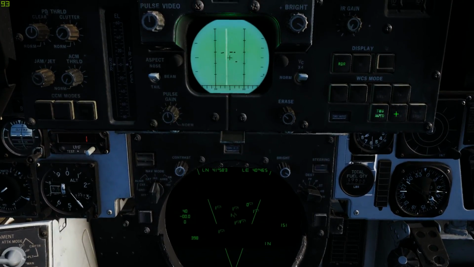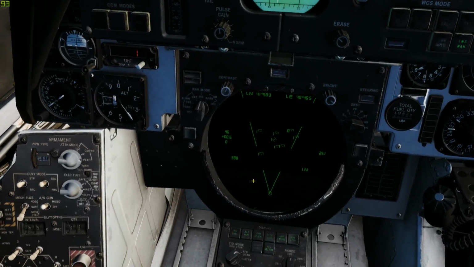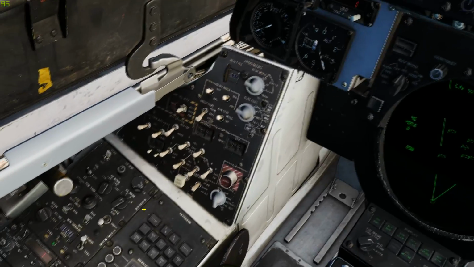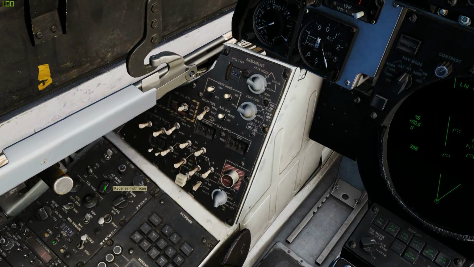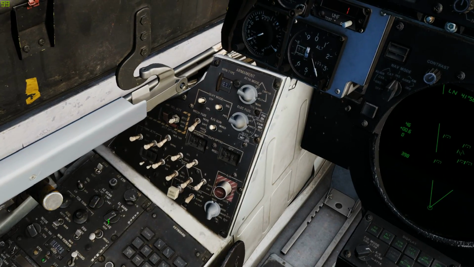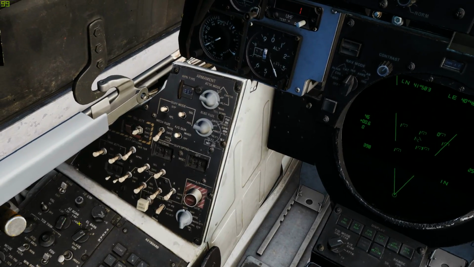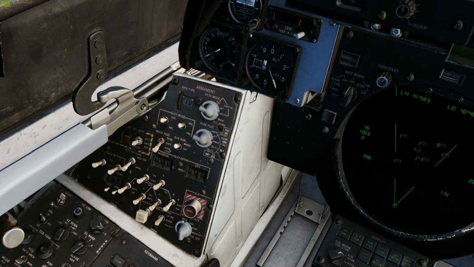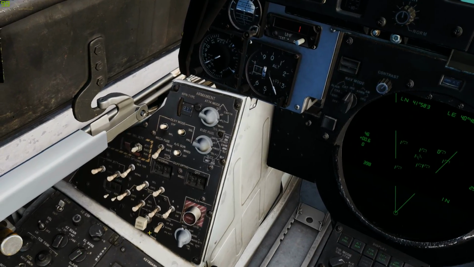TWS Manual allows you to only switch between a 20 degree azimuth scan and 4 bars, or a 40 degree azimuth scan and 2 bars. If you do anything other than that, it will default to 20 degrees and 4 bars.